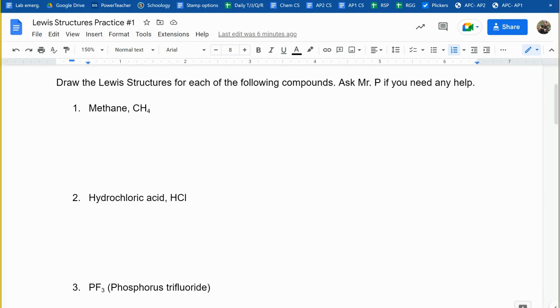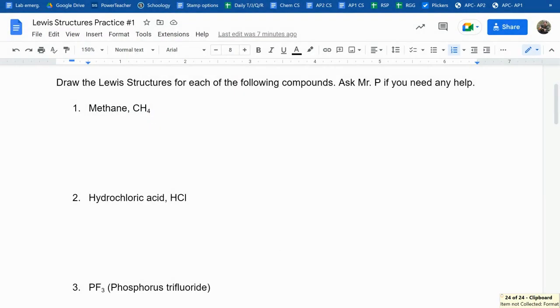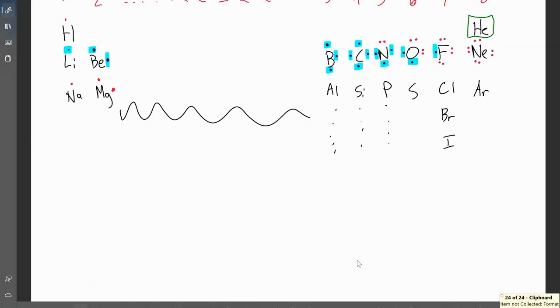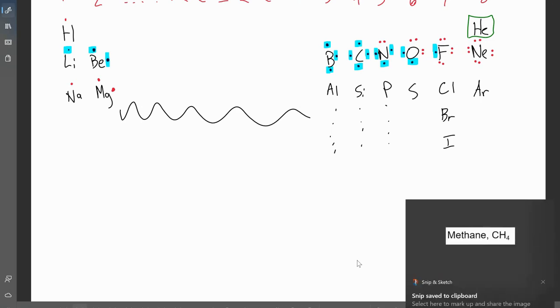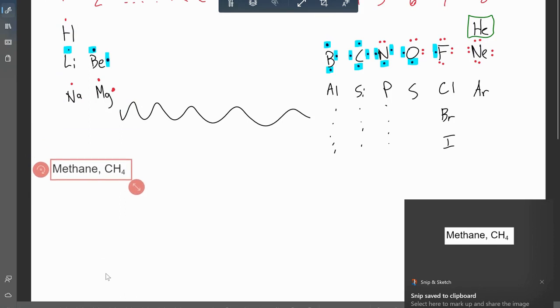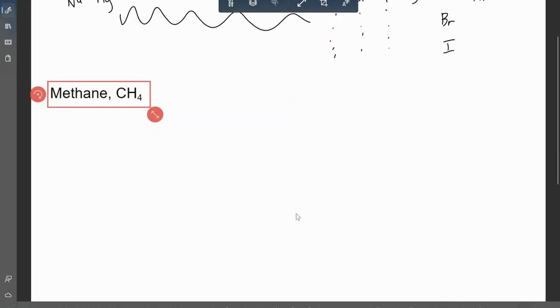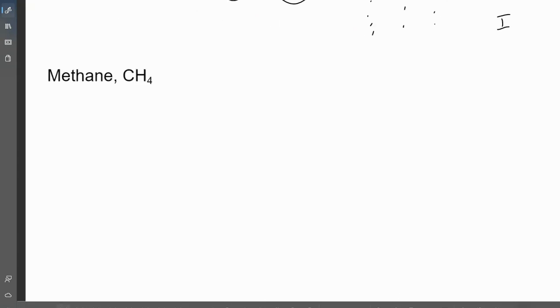All right, so the way Lewis structures will work is I'll come over here and do this practice, methane, CH4. This is a practice sheet that was passed out in class. If you missed the lesson on Lewis structures, you also missed this practice sheet, so it's a perfect way to practice. I'll show you how to do these using this methane, CH4, if I can blow up my screen a little bit.